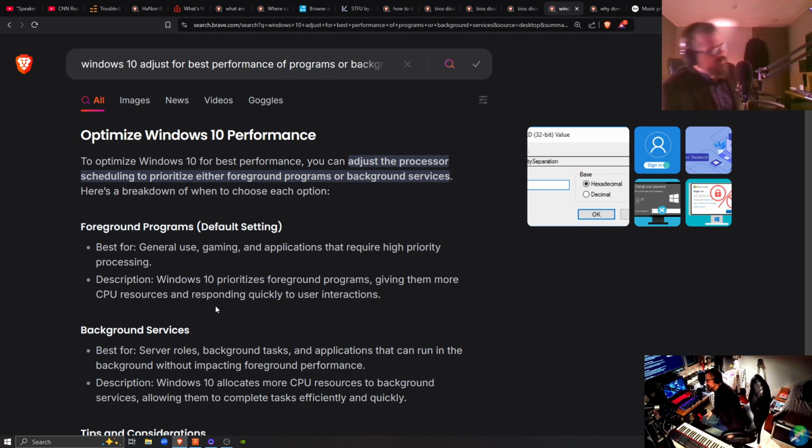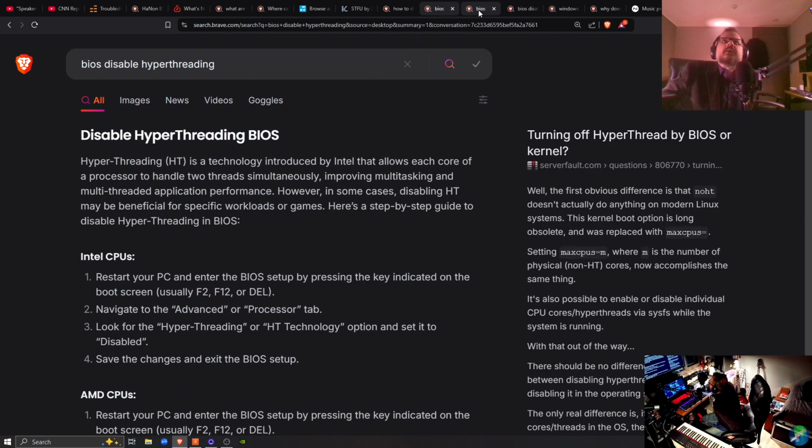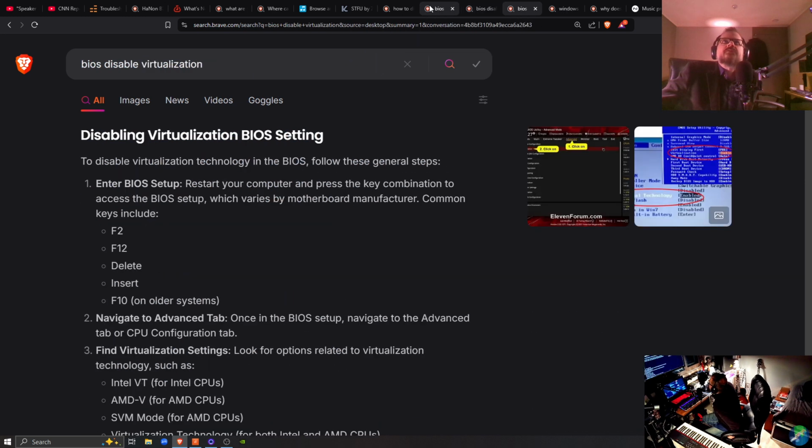And this is in addition to all the other obvious stuff, like go into your startup programs, the programs that launch automatically with startup, and don't have anything running in the background that you don't have to. Obviously, right? But these were the big three right here in the BIOS.